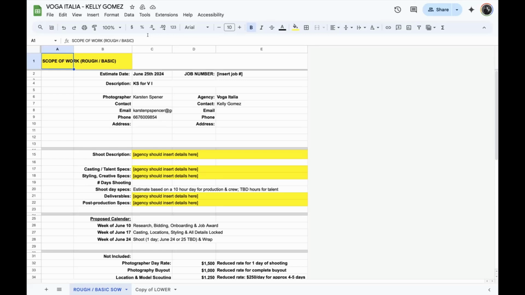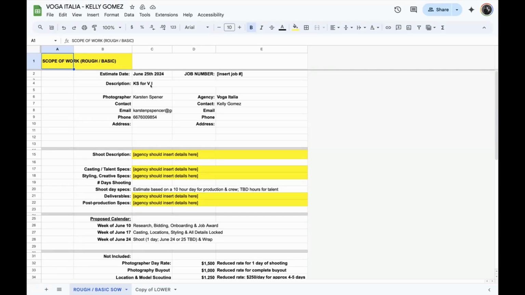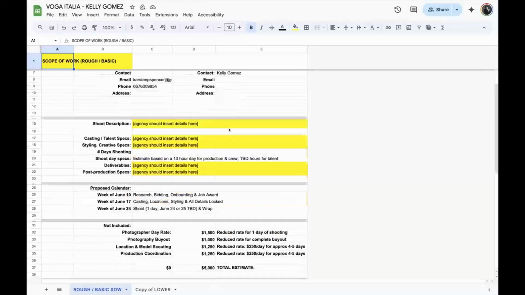All right, Carson, I see your screen is up. Yeah, I can go through the explanation. So this is what I call my pre-contract or my scope of work. This is for a job that I did not end up getting, but I think it's still useful in a way. So what you do is you have your description part, when it's gonna happen, which number job this is, and then the contact sheet. So I'm the photographer, my contact information, the agency or whoever contacted me, their information up next. And then you just have that. So it's like a rough sheet.